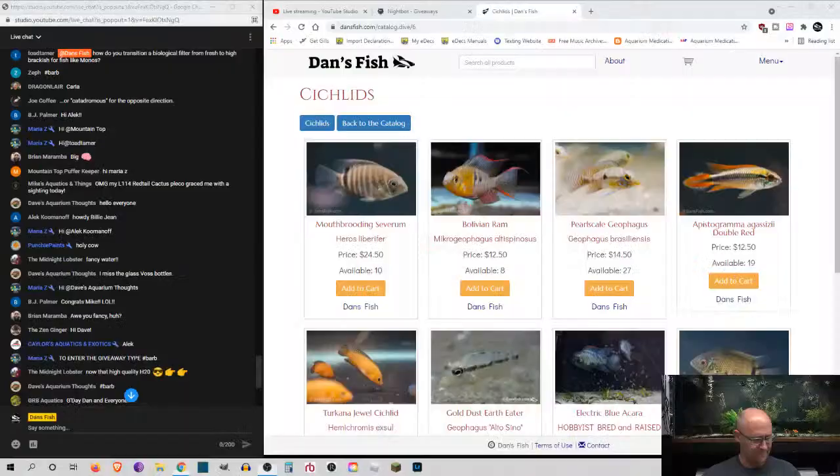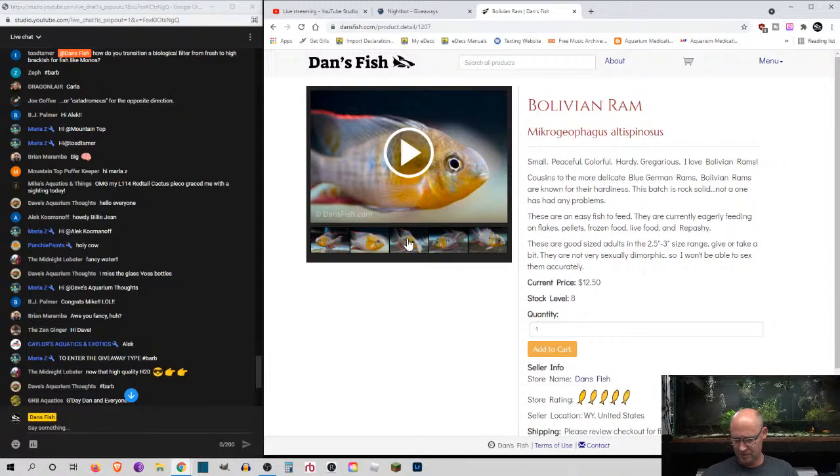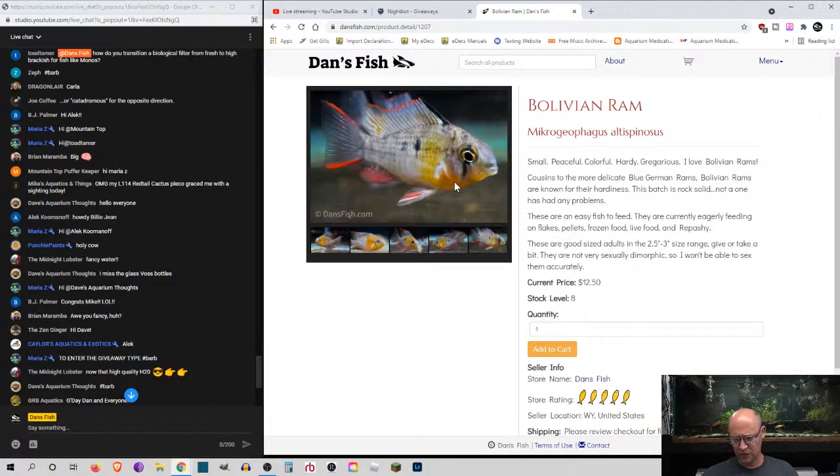Man, we got to get some new pictures of those. They look really good. Actually, I think we did get new pictures. Are those on the website now? Let me look. So I'm going to dancefish.com. I'm looking at cichlids. Yeah. So these are the pictures of them. These are the actual fish we have in right now. I think that's an old video, but the thumbnail isn't old. Yeah, these are the actual ones. Yep. This one might be an old one. I can't remember for sure. But yeah, they're looking absolutely really nice batch.